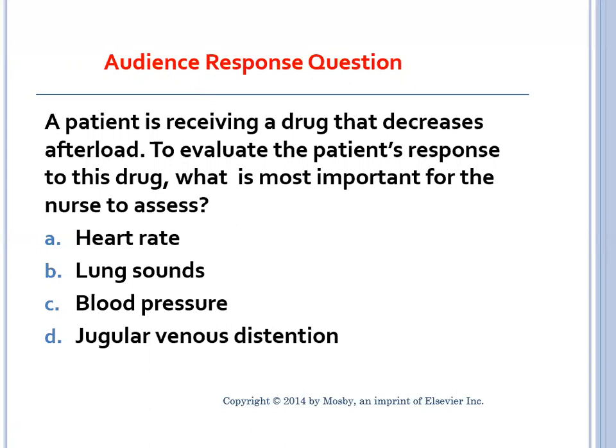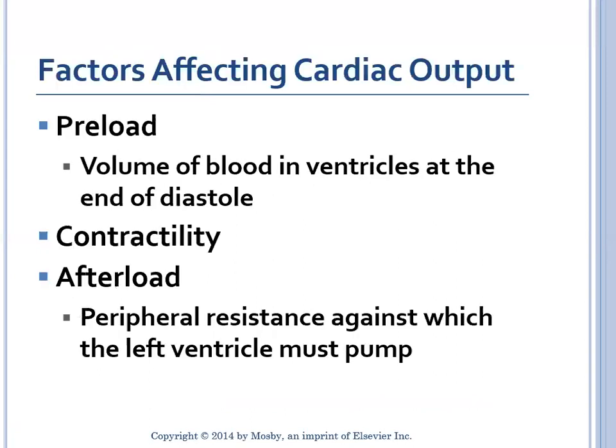Who wants to take a try at this one? Blood pressure? Yes, the answer is blood pressure. And why is that the answer, Vanessa? Afterload is peripheral resistance against which the ventricle must pump. Right, because afterload is peripheral resistance against which the left ventricle must pump. All right, in essence, your blood pressure.